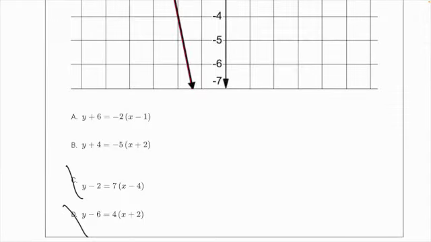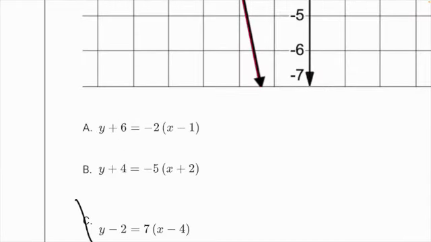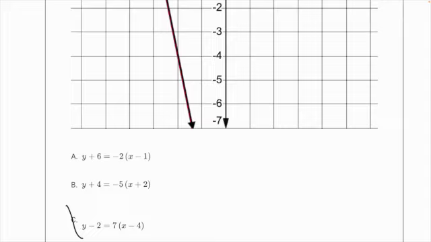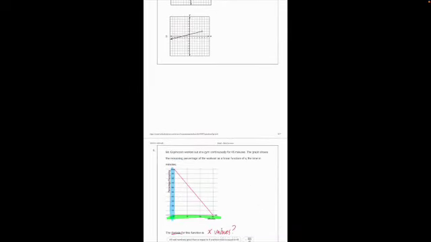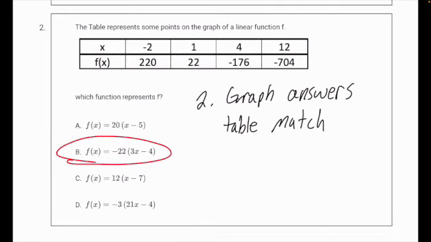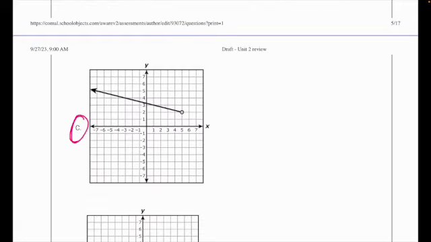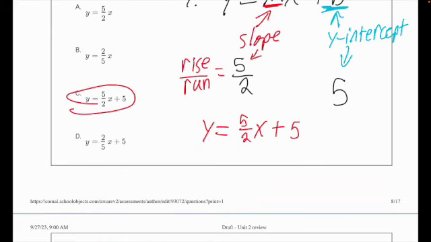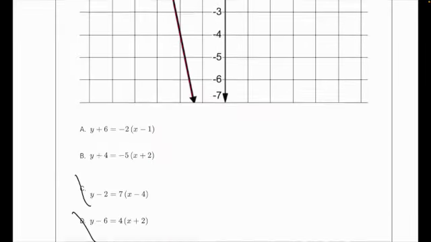Alrighty, check it out, guys. What I need to do is, if I'm given these answers and I'm given a graph, in one of my previous examples, I was given all these answers and a table. Well, what I ended up doing is I graphed all of my answers and I see if the tables match. What do you guys think I need to do for this problem here? See if my graph matches.